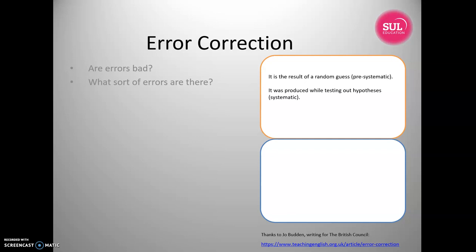There's errors where the student has got the wrong end of the stick. There is a rule, but they've used the wrong rule. The student can justify their choice and the teacher can see why it's happening. And this is good that the student is using a process to arrive at the answer. So give plenty of praise. Say, "I can understand why you gave that answer. Well done. It's not the correct answer. Let's find the correct answer together as a class, but well done."